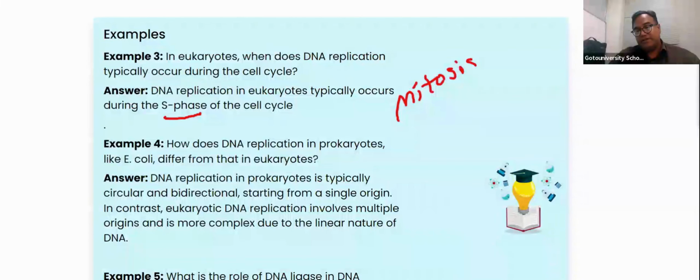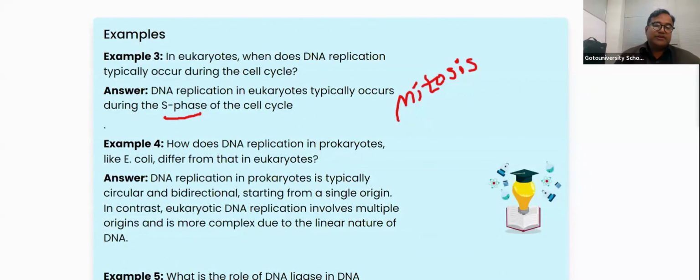For example, you are having a birthday function. Before the birthday function, your parents are preparing a good amount of snacks, food varieties, arrangements, everything to have an effective get together with your relatives and friends. The same way, before mitosis, interphase happens. The synthetic phase of the interphase is a preparatory phase before mitosis.